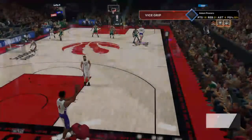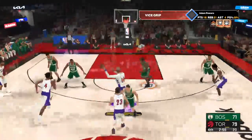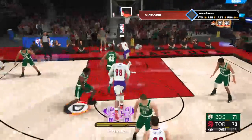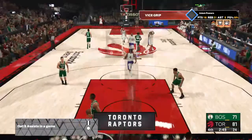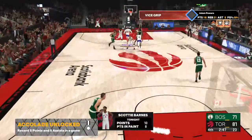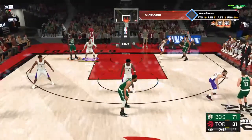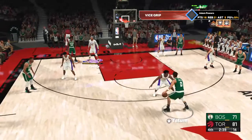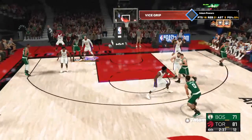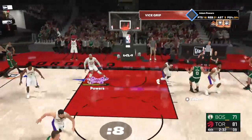And that was another look at the fantastic Mobile One drive that happened a moment ago. It's all about the ability to get two feet in the paint, whether it's creating for a teammate or for yourself. You get the sense Scotty Barnes is very comfortable in the painted area. That's easy work. The pass to Tatum. It's Brogdon on the wing.